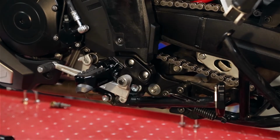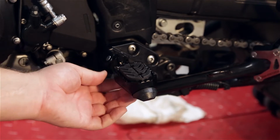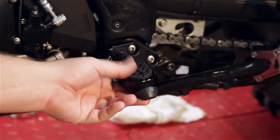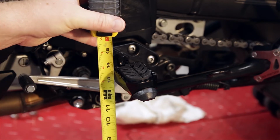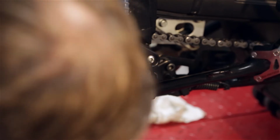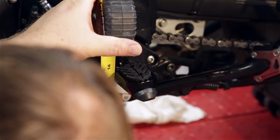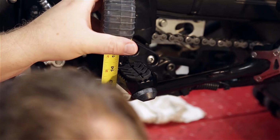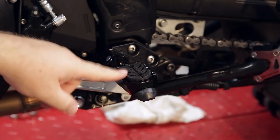That's it. So both foot pegs are on now. So we dropped them down to 20 millimeters and we went back to 10 millimeters. So from the stock position, we went from about 14 and a half down to roughly the top of the rubbers, right at 14. Right about 14 inches, and that's to the top of the rubber.